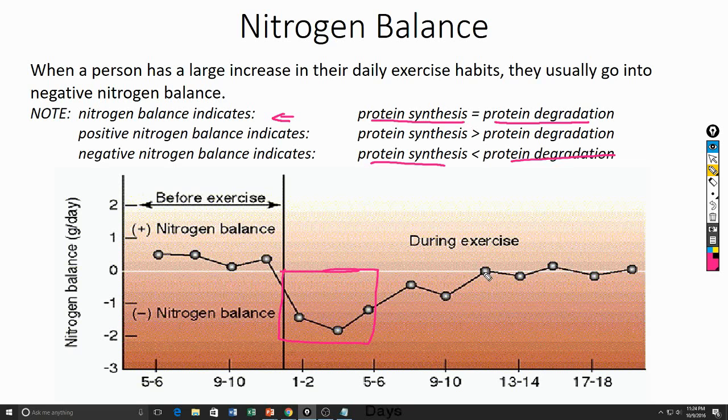And then after a while, after recuperation here from exercise, you start seeing a positive nitrogen balance, and that would indicate anabolism, building muscle. Okay, you're storing protein. You store protein typically as muscle or other protein, other structures in the body. So to put this in a nutshell, nitrogen balance essentially just speaks to, from a whole body state, are you building protein or are you breaking down protein as a net?